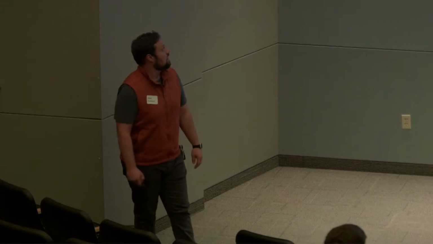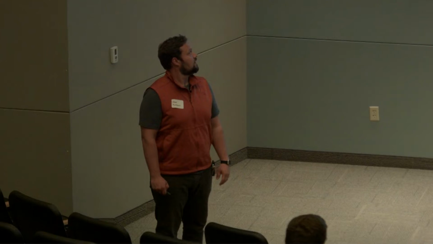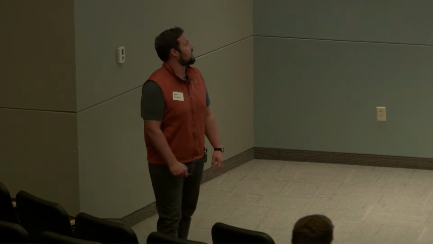There's another place where A/B testing can be really useful, and also in the realm of risk management, but where offensive testing is more oriented towards reaching for the upside, this would be more trying to cover your downside. So you might say, hey, we've already committed to feature Y, like it's an immovable object, we already have to build this thing. We're worried about what it might do to our user experience or our user retention or whatever it might be. And so A/B testing is a way to defensively de-risk those kinds of situations.